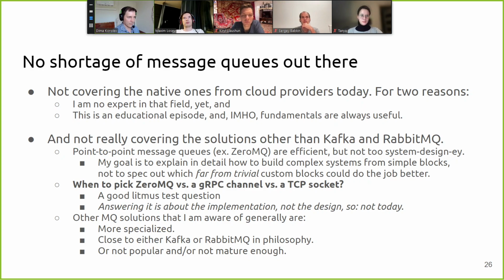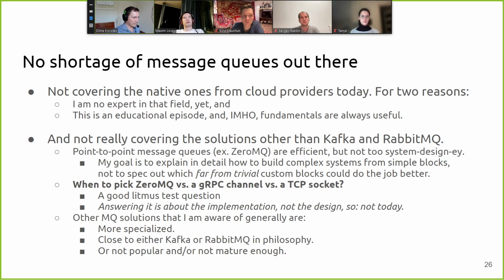I'm deliberately not talking about the cloud solutions in this episode because A, I'm not an expert, and B, even if you never use Kafka in your life, I hope that everything I said so far was useful enough to learn. But if you remember one lone thing from this event, remember that the first dimension, the top dimension, is Rabbit versus Kafka, but the second one is you deploy your own code versus you trust your cloud.